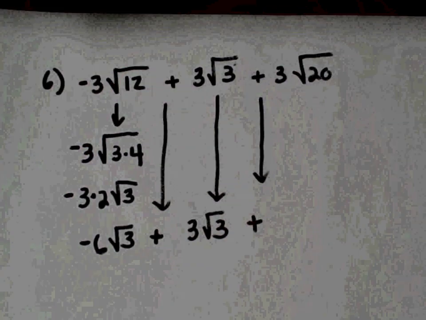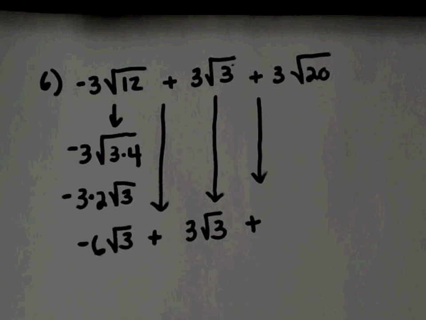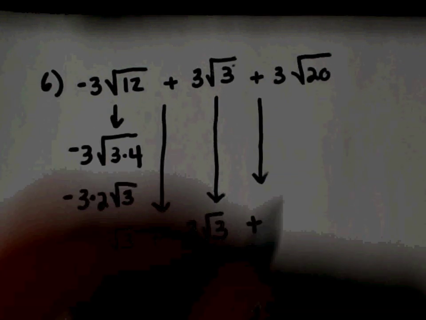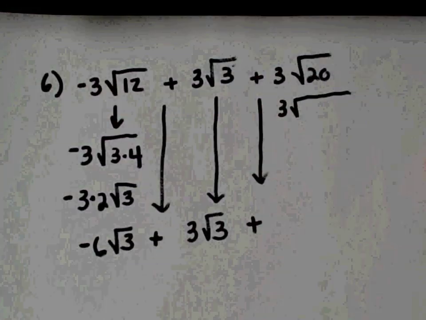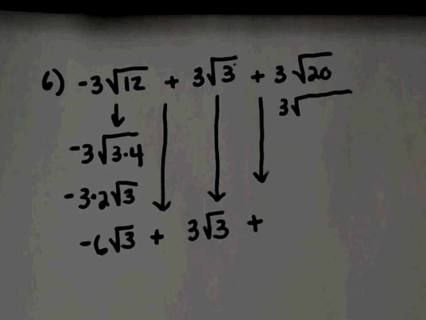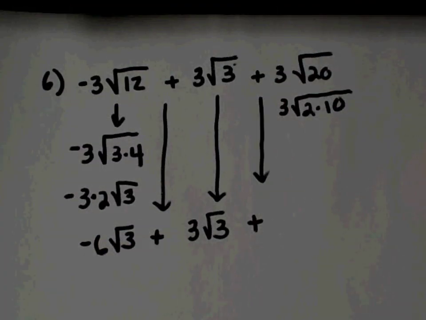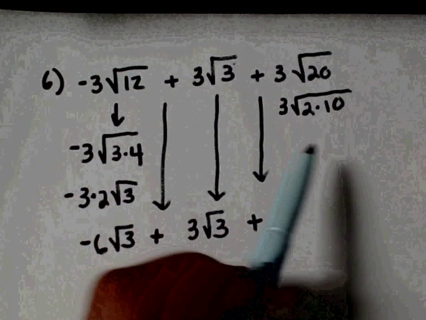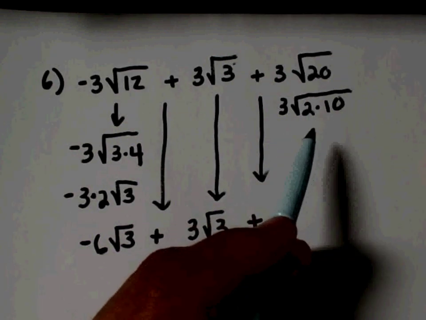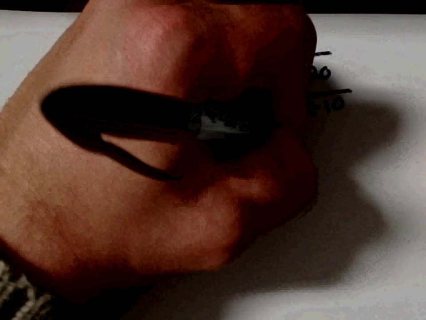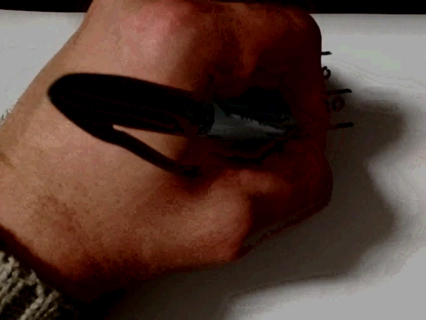All right, and now we're going to simplify the 20. Once again, I'll do this one differently so everybody can see both sides of the problem. I'm going to ask myself, what factors give me 20, and is 20 odd or even? Since 20 is even, I know that 2 can divide it, so 2 times 10 gives me that. Then I ask myself, what are the factors that give me 10? Is 10 even? Since it's even, I know it can be divided by 2, or 2 is a factor.